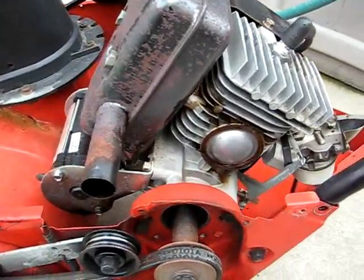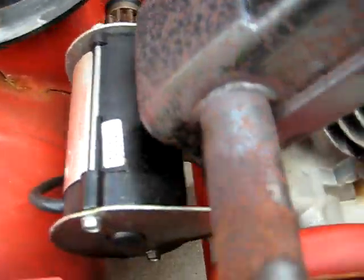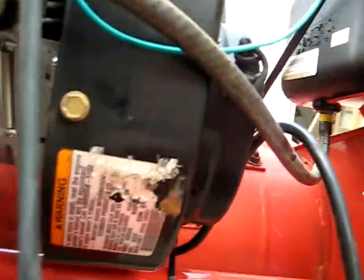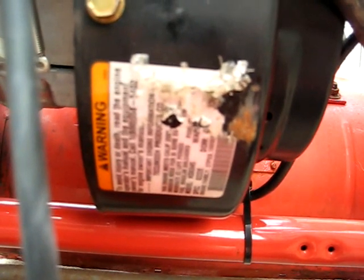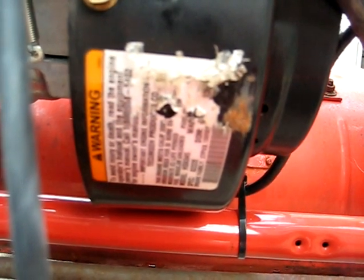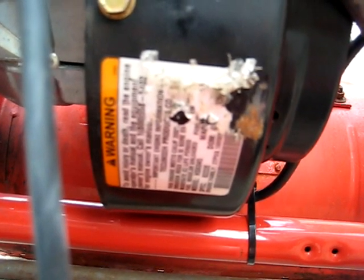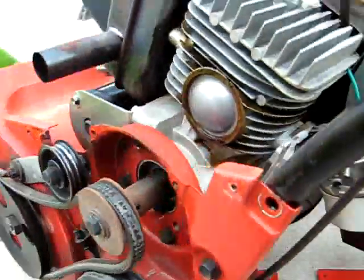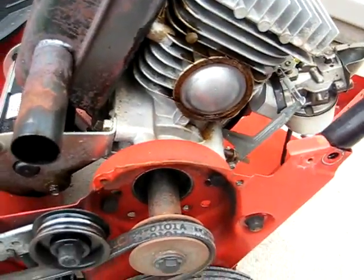This is a Tecumseh two-cycle engine with an electric start. I don't know if you can see it, but it's a model HSK 845, and I know it's a year 2002. You have to be able to know the year to get parts, because I guess it differs from year to year.